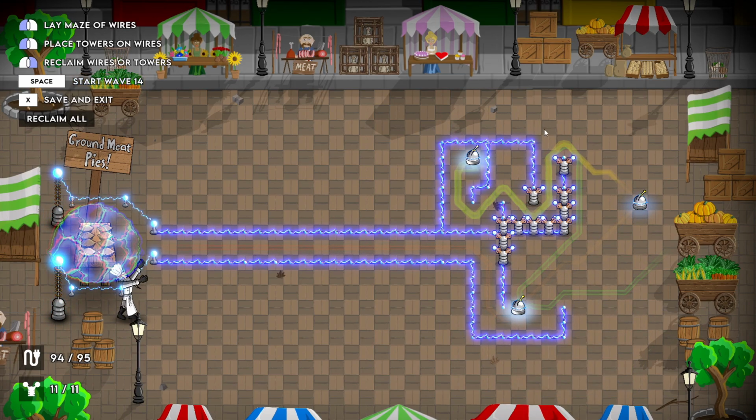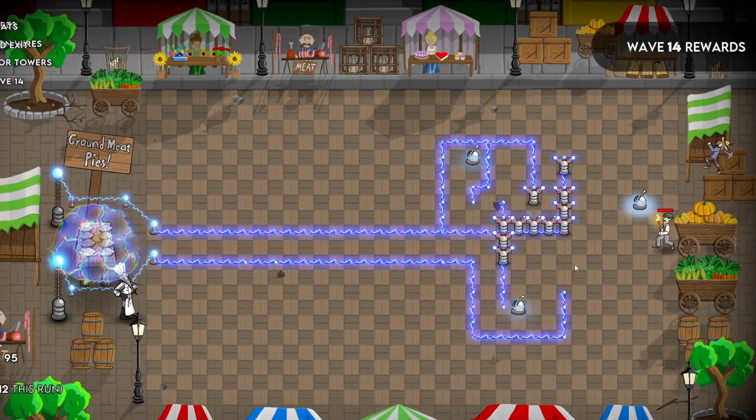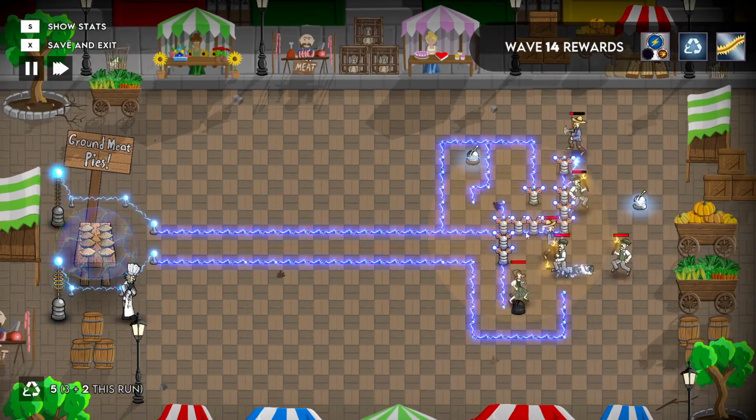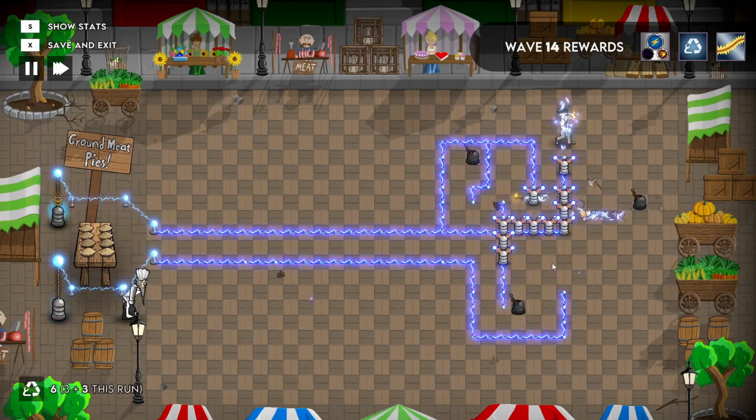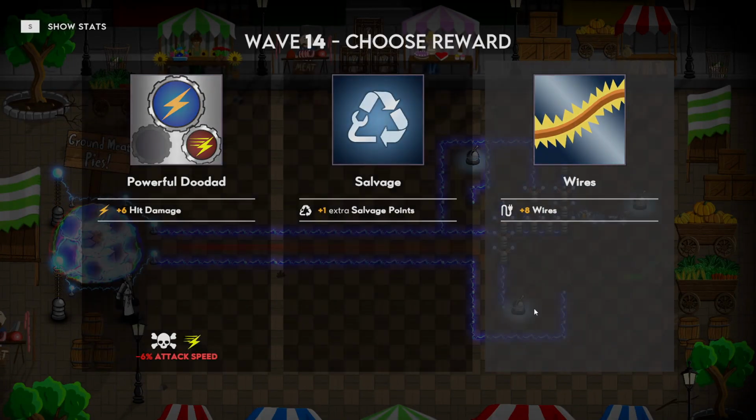And how do I make them? I would have to have another set of wire to go over here to make them go down again. Still, I think the idea of making them go a little bit up like this is also useful because they are going to be closer to the range of these towers. If they just walk from here, they're not going to be that close. But we're also going to need more towers. I guess we can only get wires.